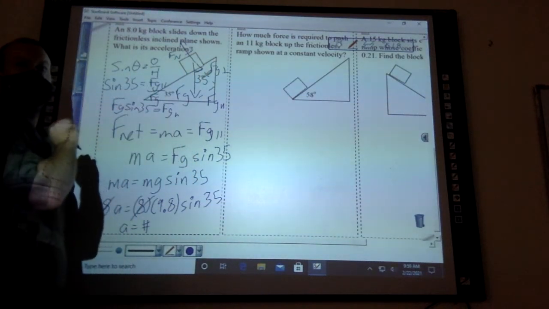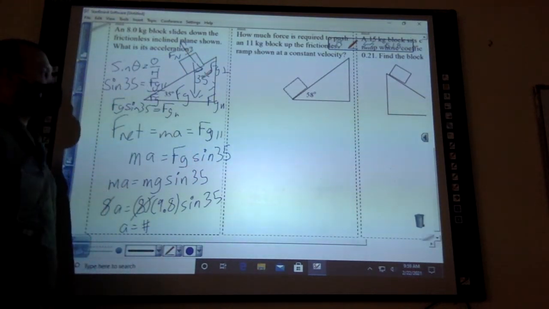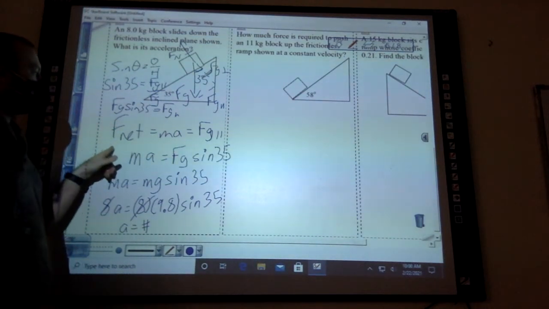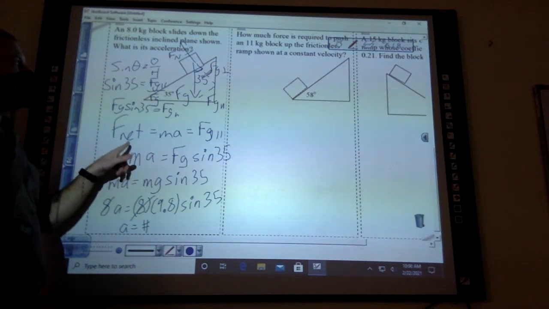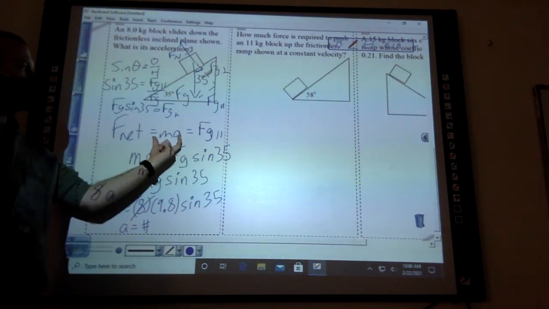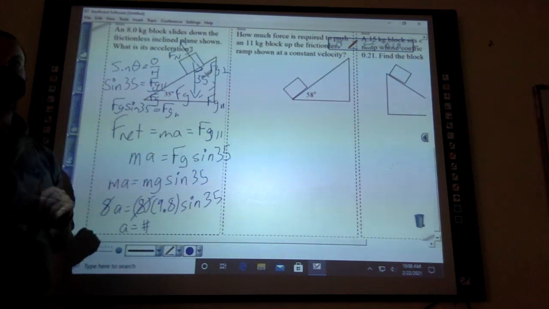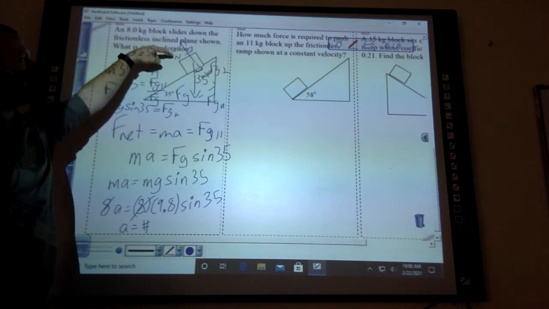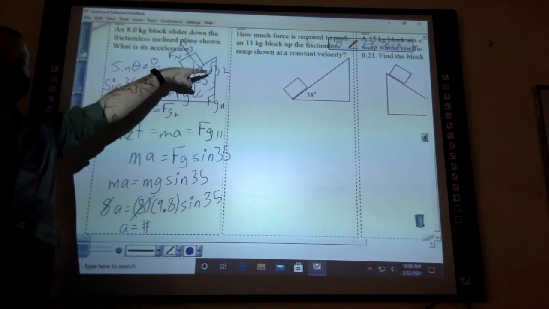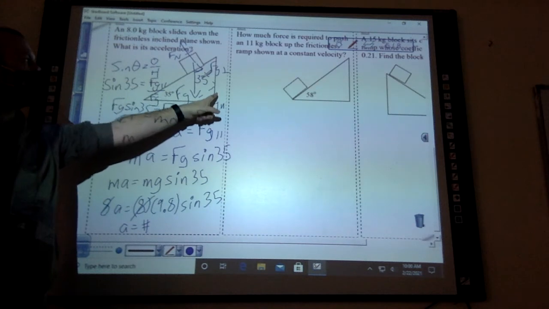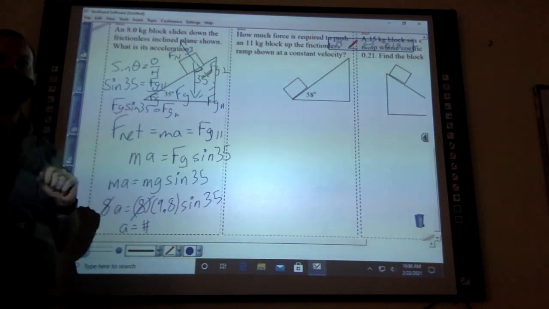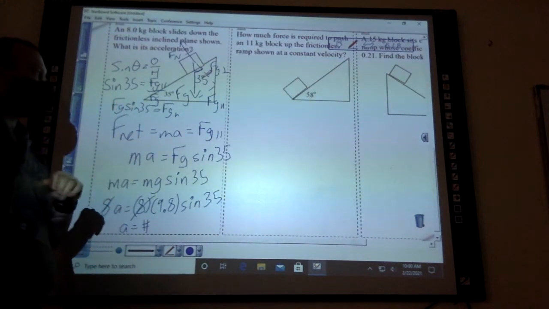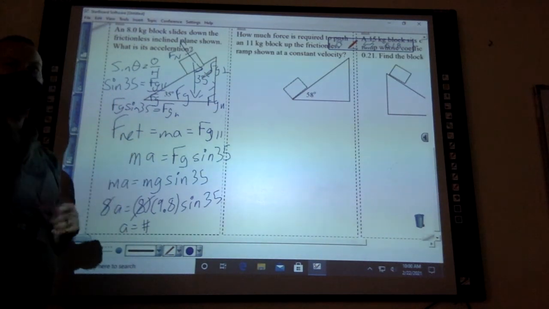Because why am I needing it? So with this case, we needed it because we wanted what's the F net equation. And F net is mass times acceleration, but it's also the sum of all the forces. So if I add all these forces up, force normal plus force perpendicular cancel out because they're balanced. So the net force is FG parallel. So since that is the only force that's left over when I add them together, that's the net force.